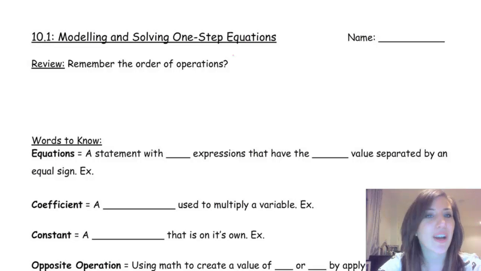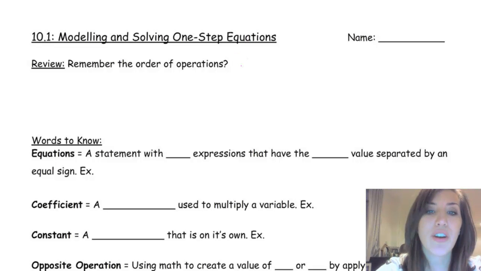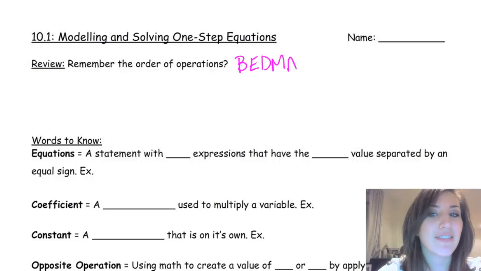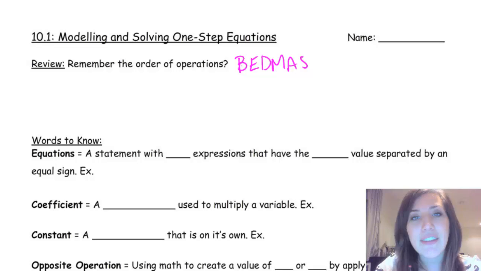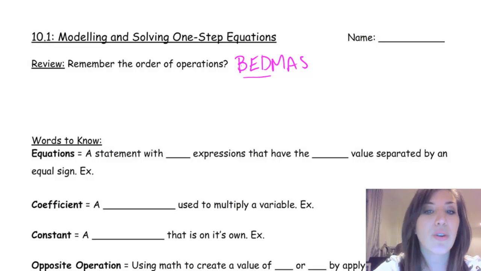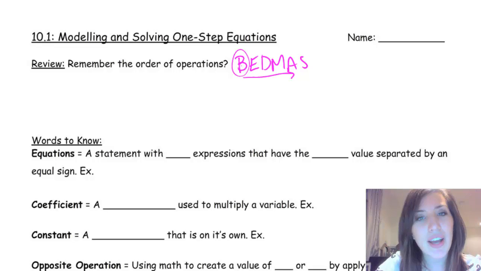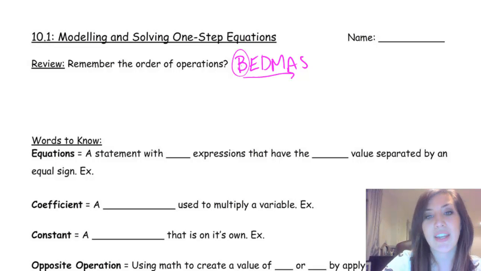Essentially algebra. So do you remember right from the beginning of the year when we talked about integers? Well, we talked about the order of operations. So do you remember something called BEDMAS? Here this stands for brackets for B, E for exponents, division, multiplication, then addition, then subtraction. BEDMAS tells us the order from left to right, the brackets being the most important, which to do first when you have an equation.